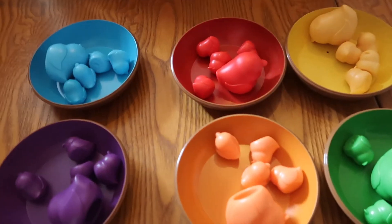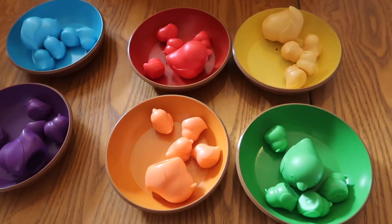What you get in the set is 36 pieces — you get six nests, six mama birds, and 24 baby birds. These are the mama birds and this is the tiny little baby bird. There you can see the difference in size. You also get different coloured nests: a yellow set, a red set, a blue set, a purple set, an orange set, and a green set — six different coloured nests and six different coloured sets of birds, all sorted out into the right nests.